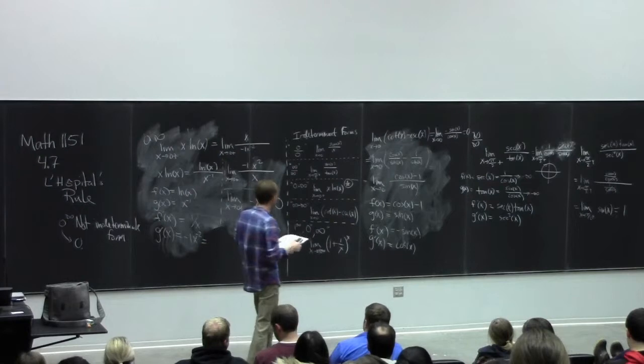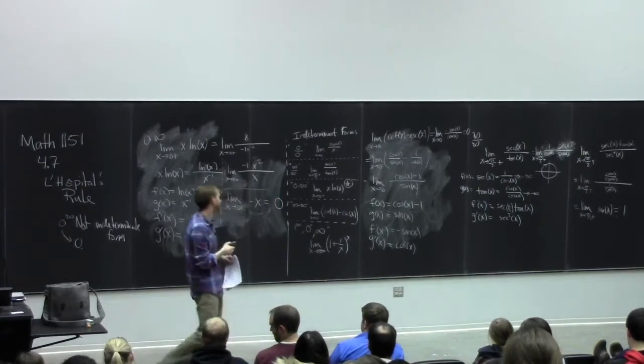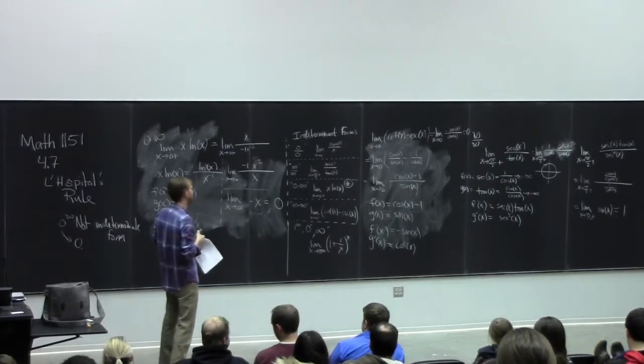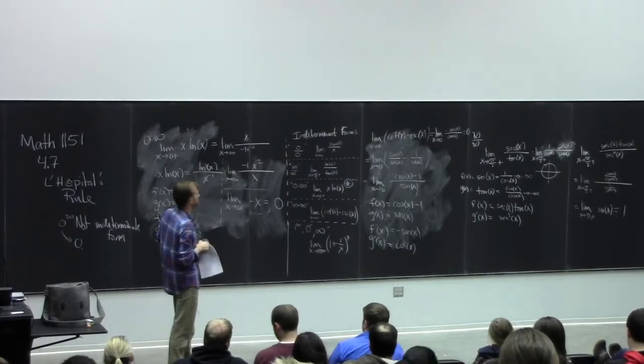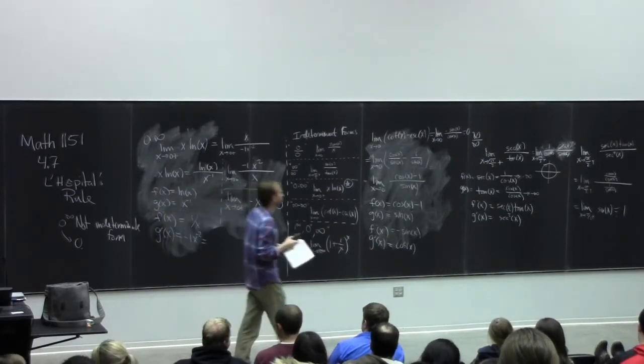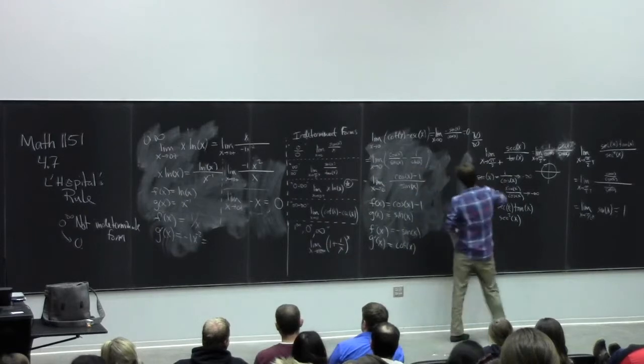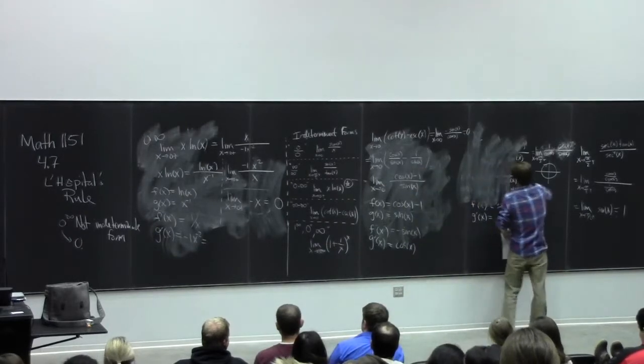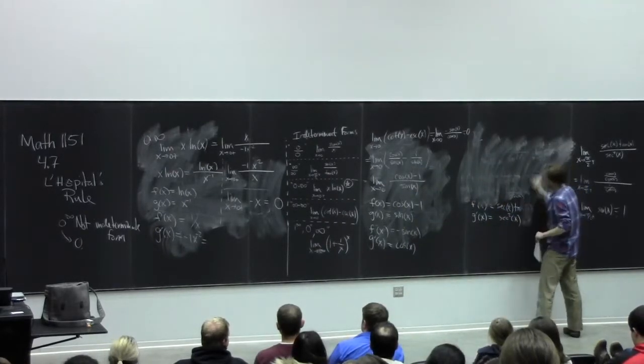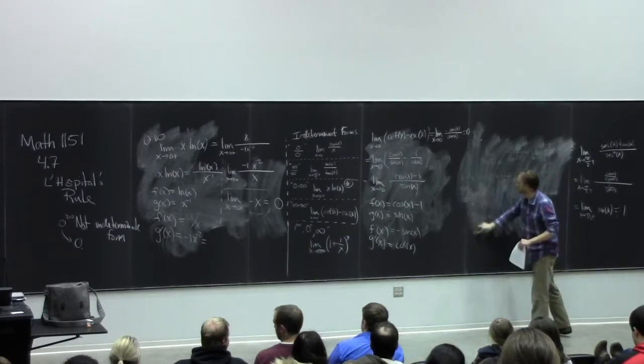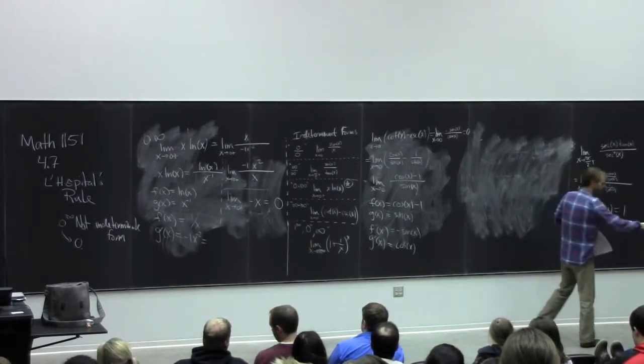All right, here's the other infinity minus infinity indeterminate form. At least as far as I know, there's only 2 ways these come up. Maybe there's another one. If you find more, you can send me an email.